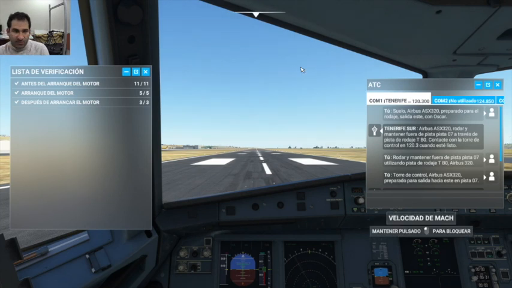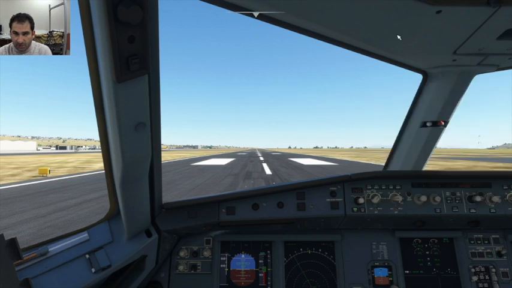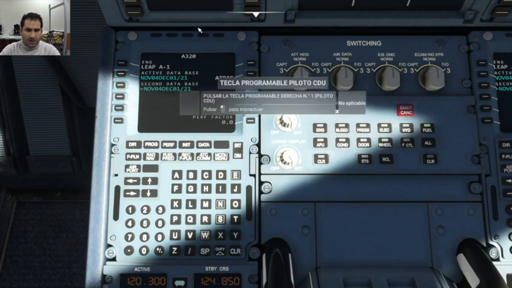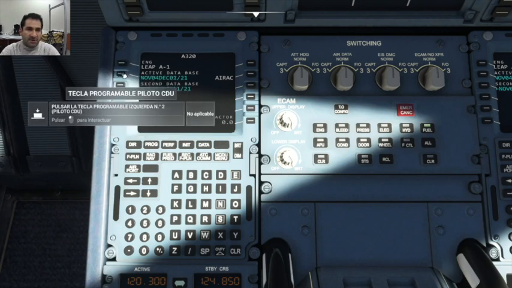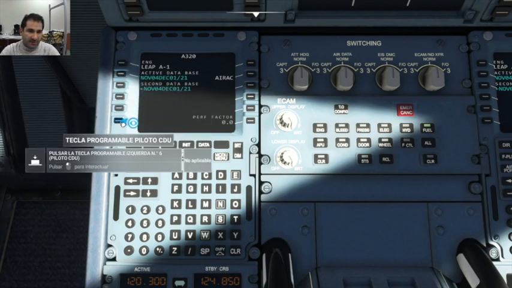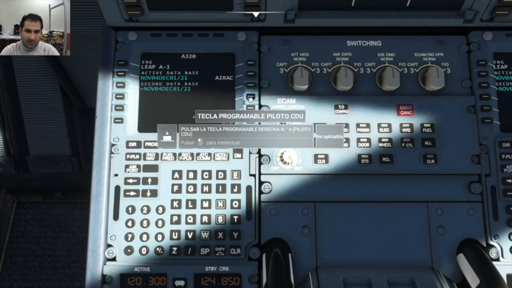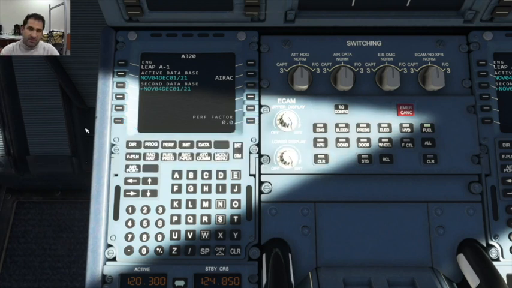Here we are on board the aircraft, right? We're going to focus first of all on just programming our MCDU. Okay, so let's quickly go through. Here's the left, L1, 2, 3, 4, 5, 6, and R, right, 1, 2, 3, 4, 5, 6. I'm going to say L and the number, or R and then the number to refer to this.